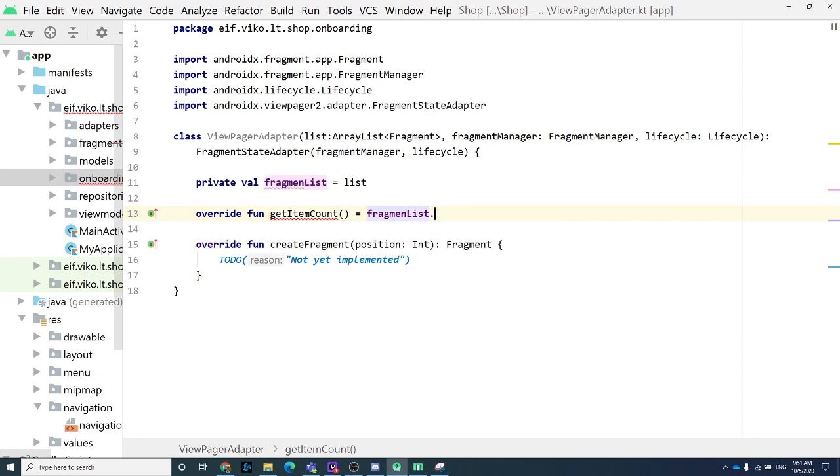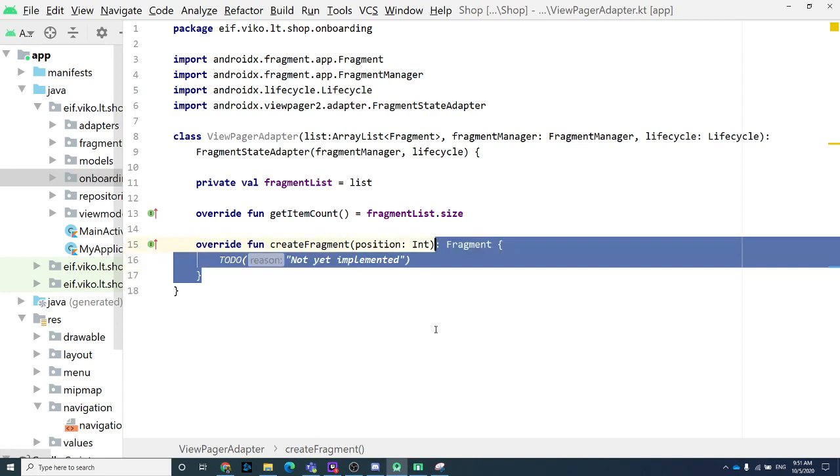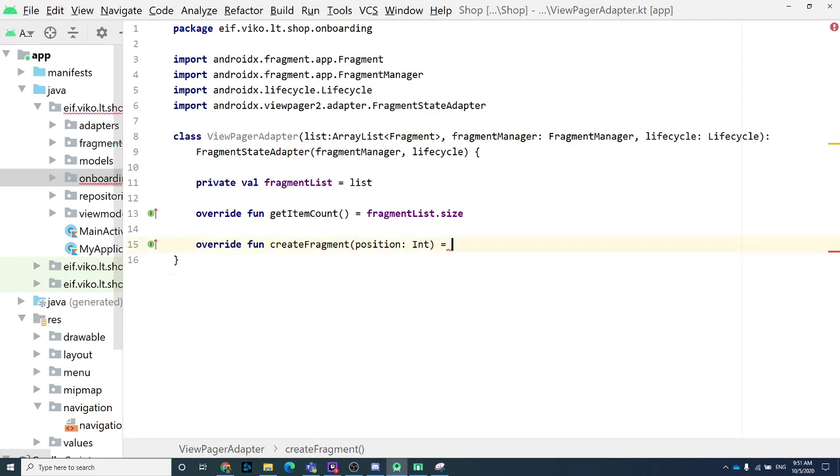And in that fragment list we need to pick the size, the count of how many fragment items we have. And after this we need to fix this function. We're also able to delete here and write the equals, create fragment position. We need to call fragment list and our position for the item.